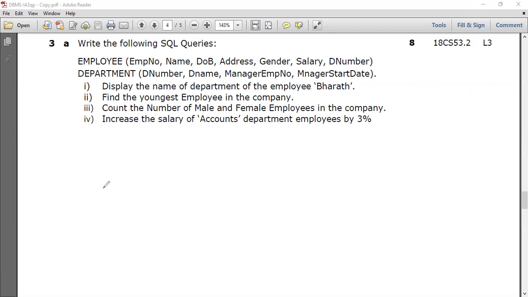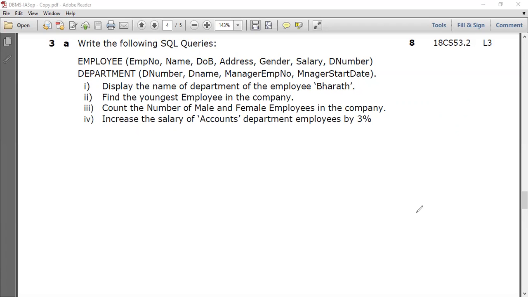So a straightforward query is not possible for this. Either we have to use the switch case, which we discussed as part of one of our laboratory experiments, or we have to use a union operator, because two conditions we cannot put. If we just want the count of male employees, we can get it. If we just want the count of female employees, we can get it in a single query.